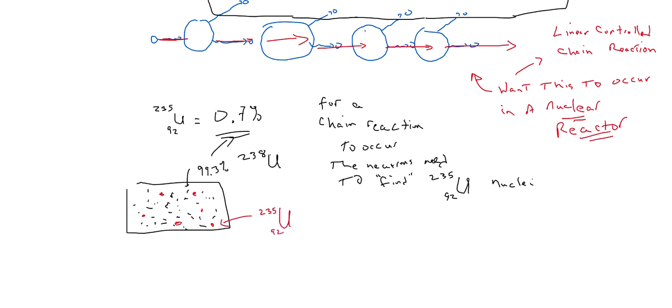Suppose a neutron comes in, finds this uranium and splits it. Neutrons come off, but they can't find any more uraniums because there's not enough around. So there's no reaction. Nothing happens. That's why when you have a piece of uranium in the ground, there's no reaction. The neutrons that come off naturally cannot find anybody to split.